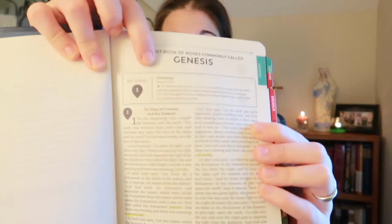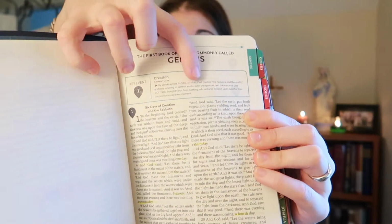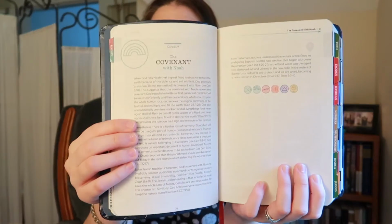And then throughout the Bible, they have what they call key events in the narrative, and it has a little pull-out article about it. Each time it gets to a new covenant, it explains the covenant with about two pages usually, and continues on. So that's basically the structure of this Bible, to help you understand the narrative of salvation history.